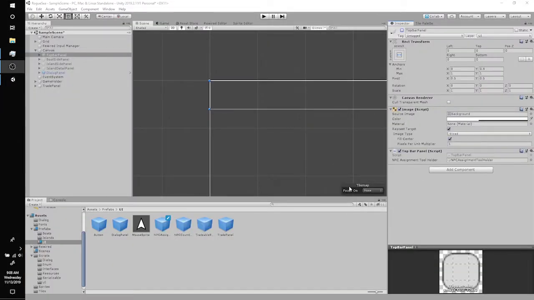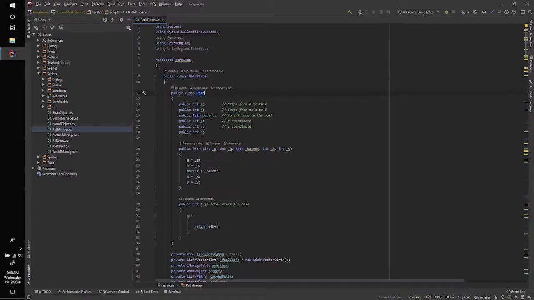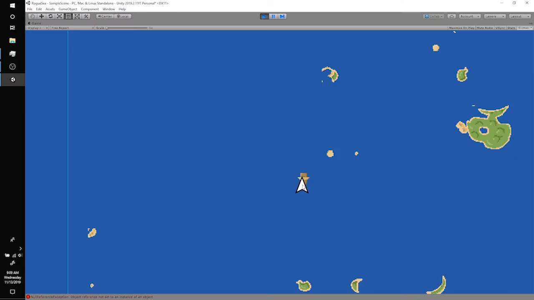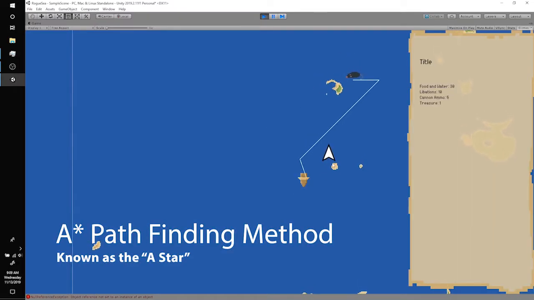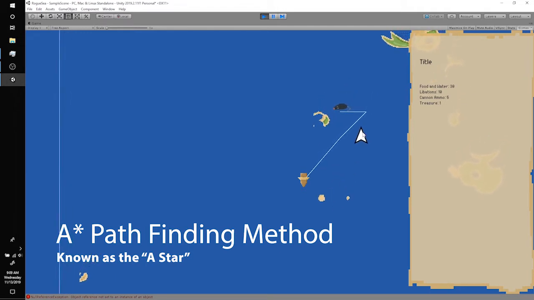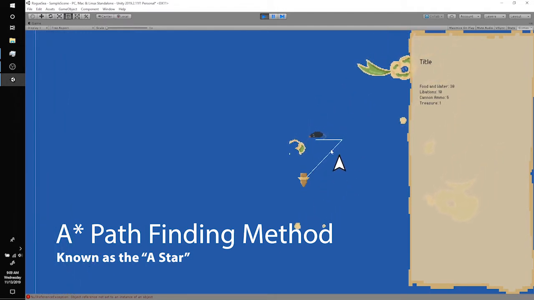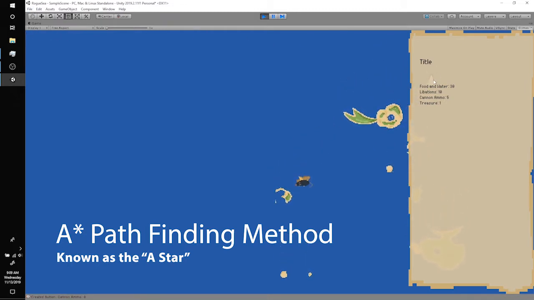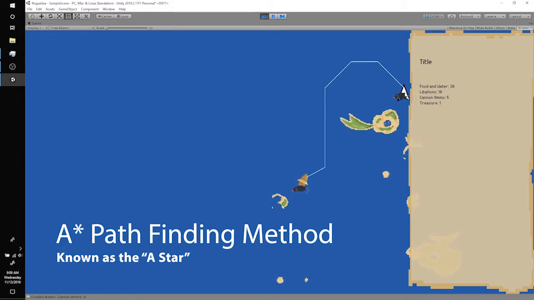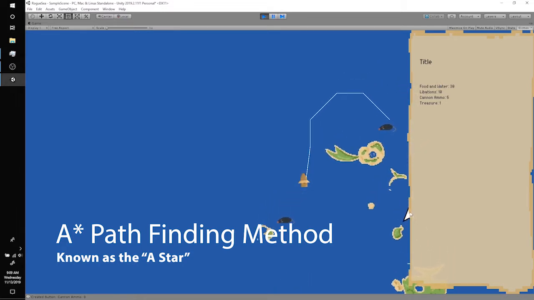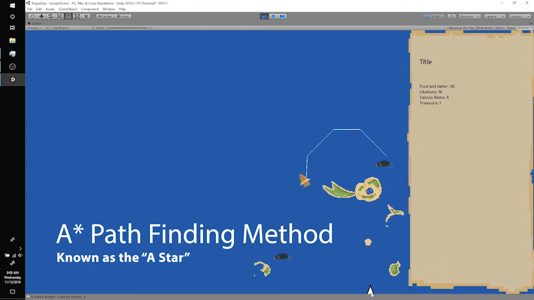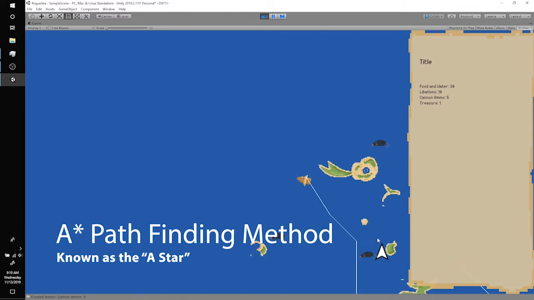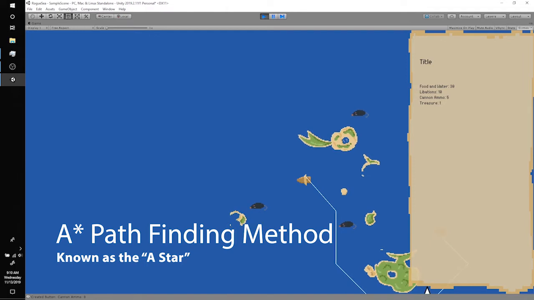Right now I'm going to walk you guys through my A*. It's Pathfinder, and it has a class Path, which basically defines the steps. So for those of you guys new to this, if I click on the boat and I tell it to go somewhere, I want it to dodge these islands so it doesn't try to steer through them. So this pathfinding tool uses the fact that this is all a grid to find ways around, just like that. You can see he's going all the way around there.